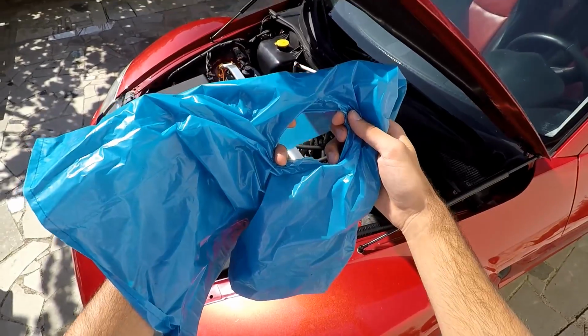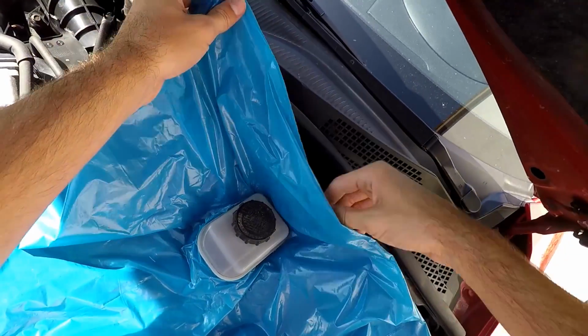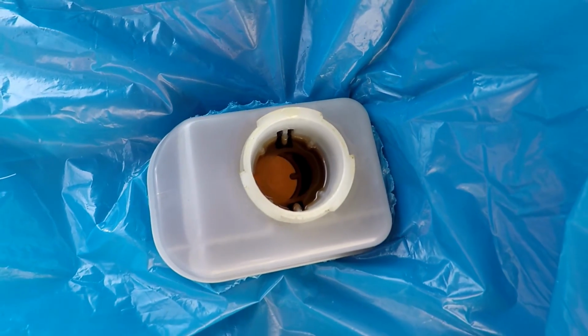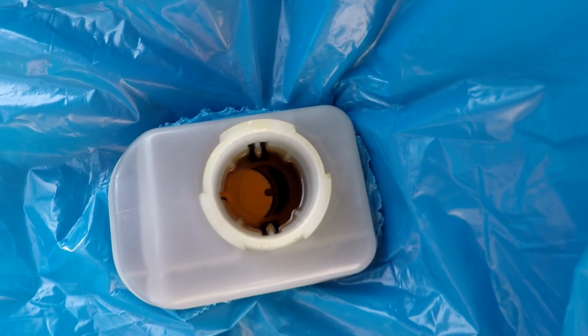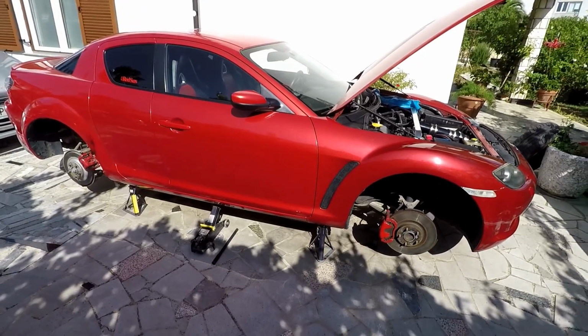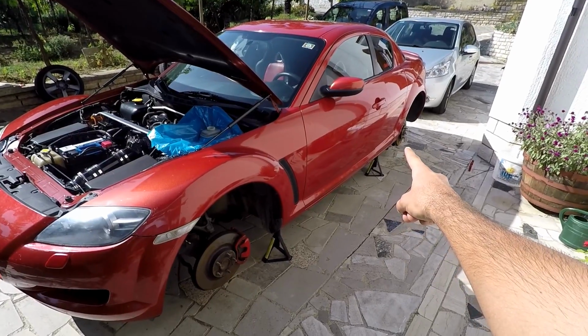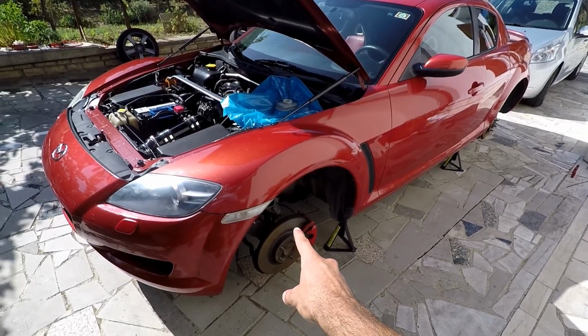Next, take a trash bag and put it around your master cylinder so that brake fluid does not spill in your engine bay. As you can see, my brake fluid is very dirty, so it's a good thing we're changing it. Next, screw your cap back on. The bleeding procedure is the following: passenger rear wheel, driver rear wheel, passenger front wheel, and driver front wheel.